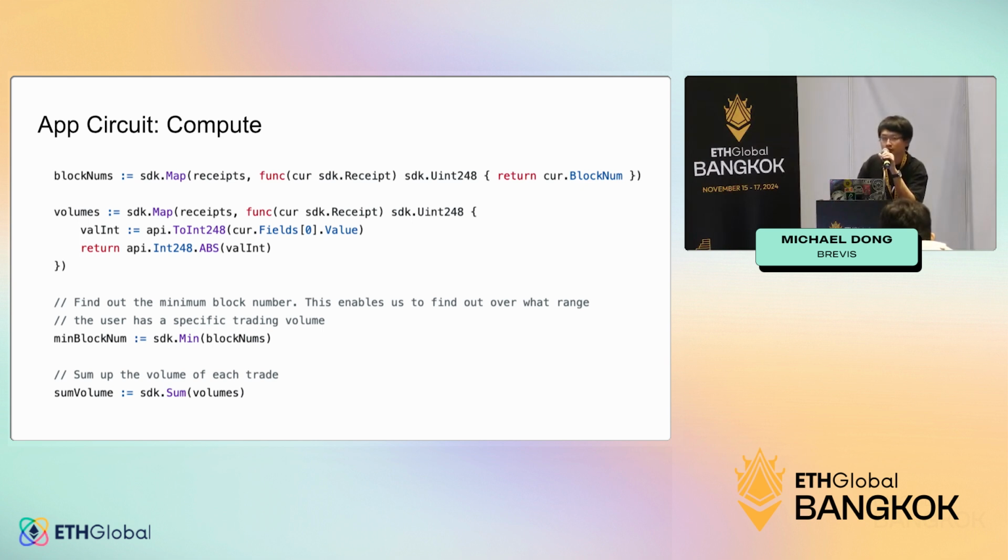How many of you know MapReduce, basic functions to calculate minimums or sums for the common statistics use cases? You can also use for loops if you choose to, if that makes things easier. So in this case, we first do a map over all the receipts and extract the block number and the user's volume in the past month. We need the minimum block number and also verify that it's from the past month. Very simple to implement.